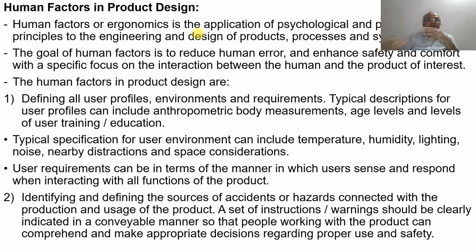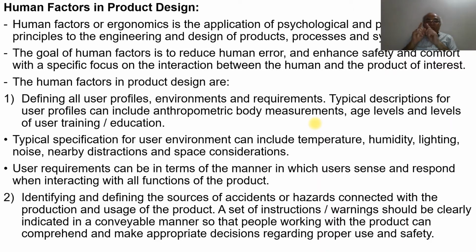The human factors in product design are defining all user profiles, environments and requirements. Typical descriptions for user profiles can include anthropometric body measurements, age levels, and levels of user training or education. So once the product has been developed, they need to give training to the employees. For that, we need to know who the training people are, what their age is, and all these things should be considered.